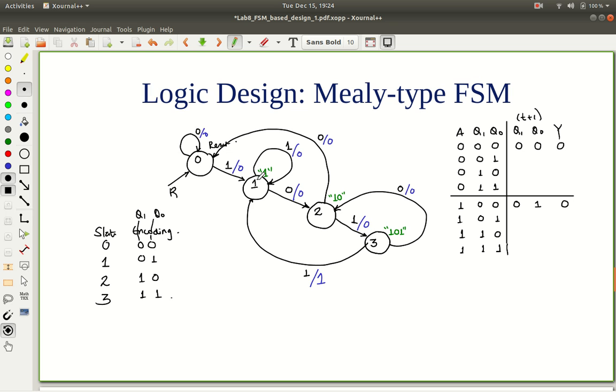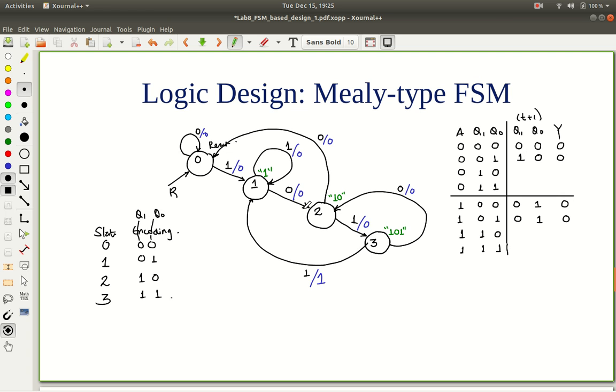On state 1, on input 1, we go back to the same state, 0 1, output is 0. But if we get a 0, we go to the next state, which is 2. So on input A equal to 0 and state 0 1, the next state is 1 0, output is still 0.